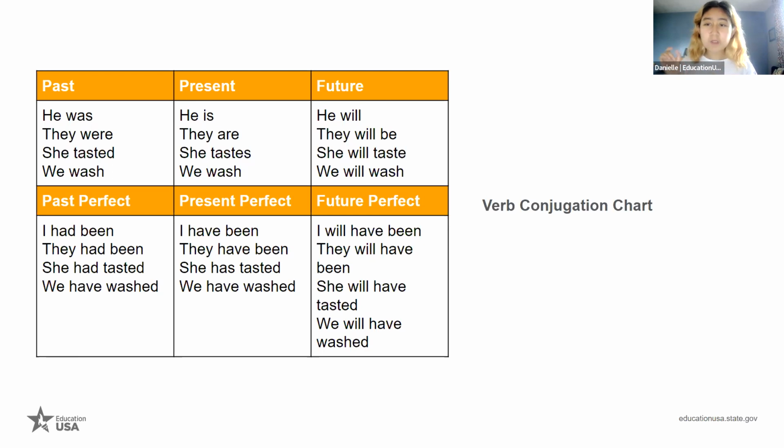Mind you, the perfect form, you're kind of looked down upon for speaking this way. So you might not ever have to use this, but for the SAT, this is where we have the clarifications. The only thing that is changing is the form of the have. So future perfect, I will have been. It sounds kind of stupid in my opinion, and no one honestly talks like that except casually. So if you don't understand it, it's fine.